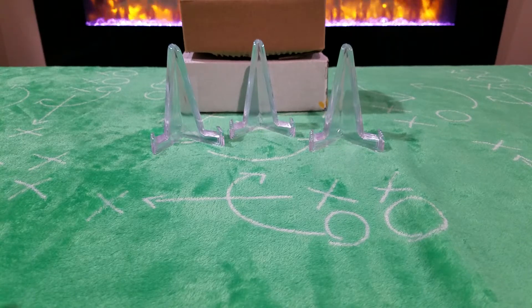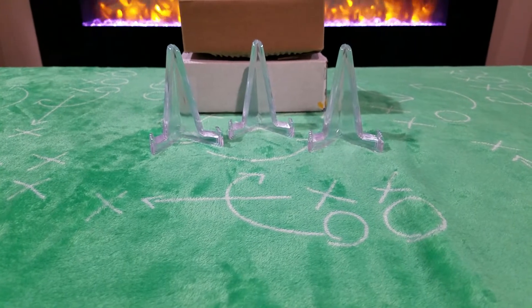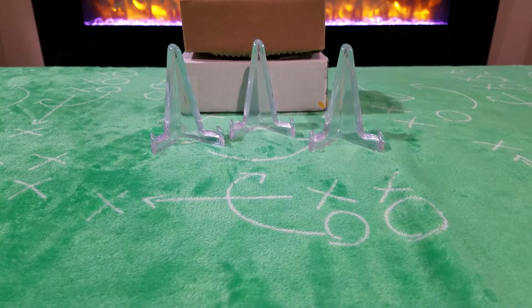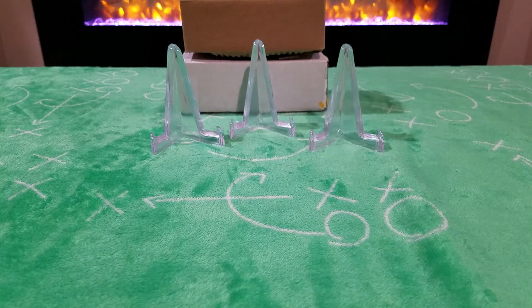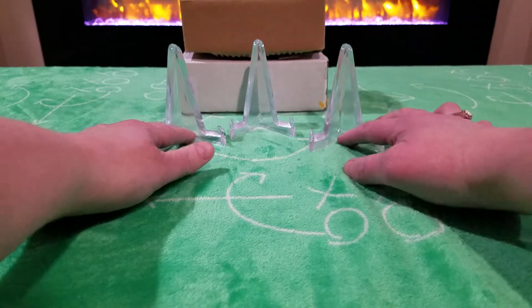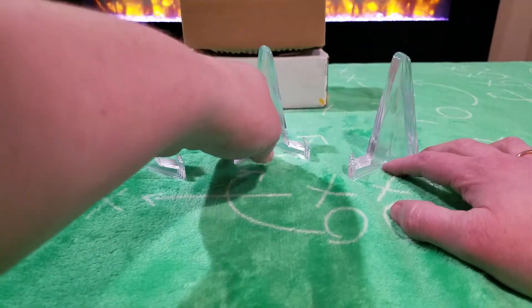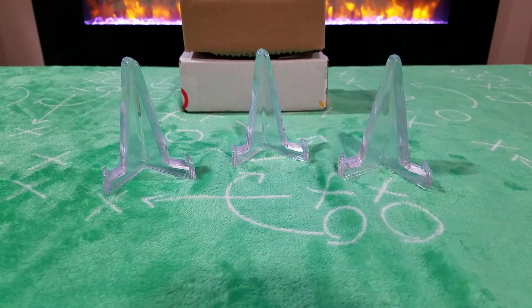Welcome back to the Cardboard Gamble. I'm on break from watching the Eagles play the Seahawks, which is really boring - I thought it would be more one-sided than it actually is. But while they're talking it out in the locker room, I have a couple of videos I've been waiting to make. I'm going to split it up into a couple of videos because there's a lot to go over.